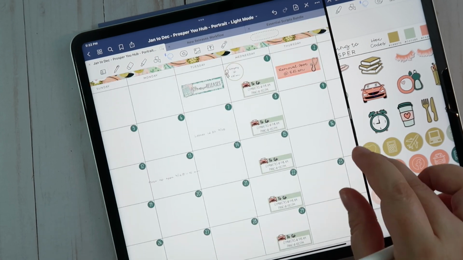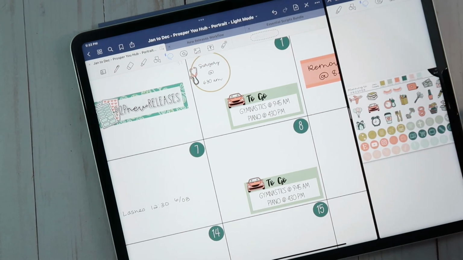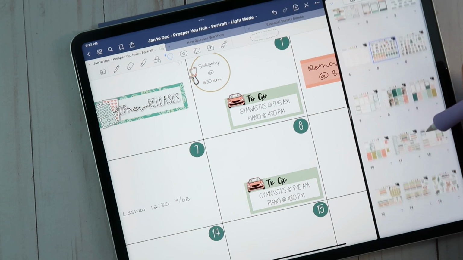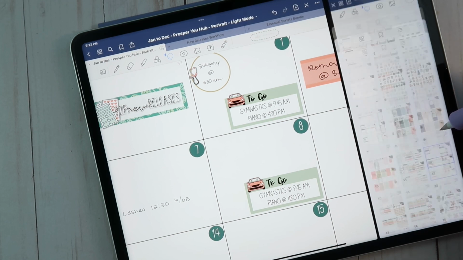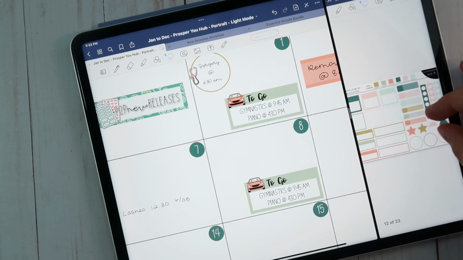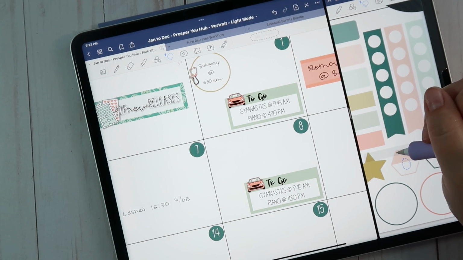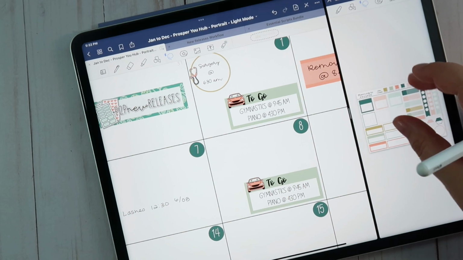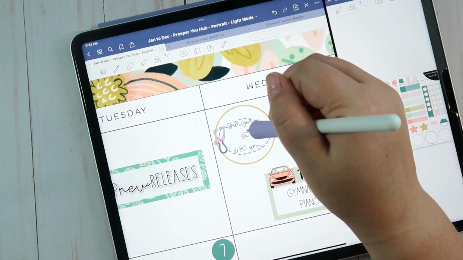So. Okay, so now we've got that in, and then we got to put our lash appointment in. So for the lash appointment, I kind of want to use maybe this hexagon. Is that going to look weird? I don't know. I actually don't know about that. Or do I want to do, I know I kind of want to move this a little bit further over.